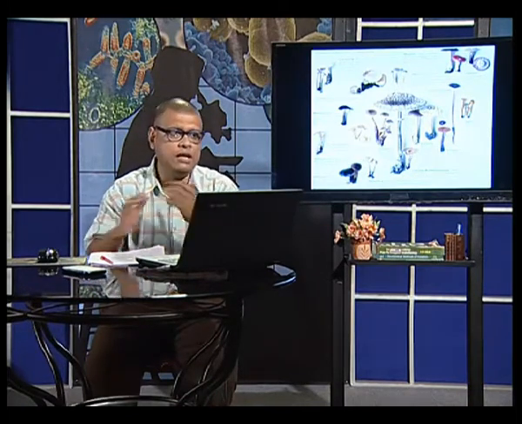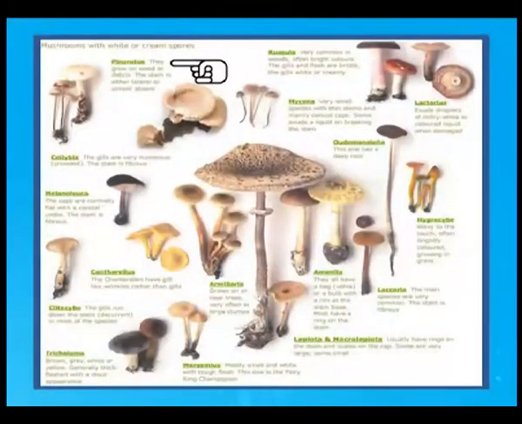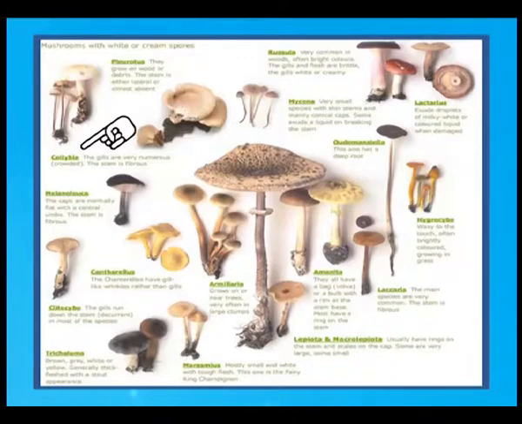Now there may be different types of mushroom. These mushrooms can vary in their size, in their shape, in their color. There may be the Pleurotus, there may be the Collybia, there may be the Cantharellus, there may be the Clitocybe, there may be the Tricholoma. You can very well see that they vary in their color, and there may be the Russula, or sometimes there may be the Hygrocybe, Amanita, Laccaria, Lepiota.